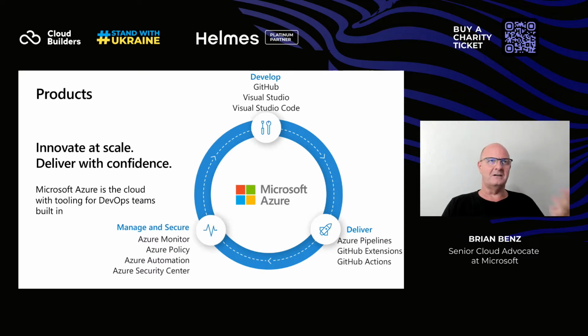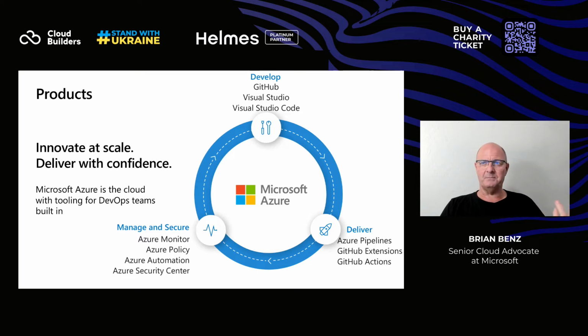The products themselves at Microsoft, I'm going to talk about those. We've got GitHub for storing your repos and running actions, which actually do deployments and things like that. We've got Visual Studio, which is our paid developer environment. And we also have Visual Studio Code, which is a free open source text editor, which I'm going to show you today. I'm going to show you this thing called Codespaces. Codespaces is a version of Visual Studio Code that is actually running in the cloud. It runs on what they call hosted runners at GitHub, and it works directly from your repos. So we'll show you a little bit about that after.